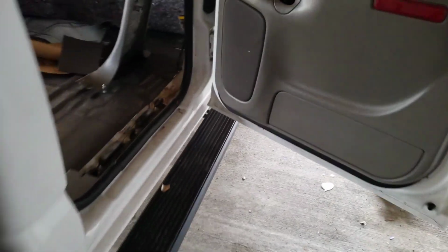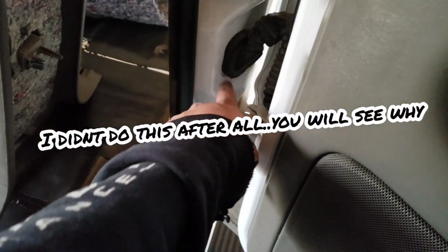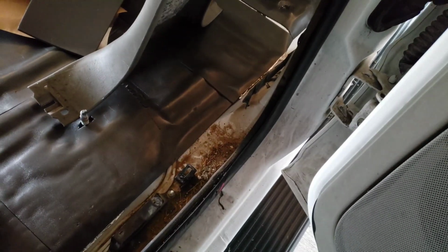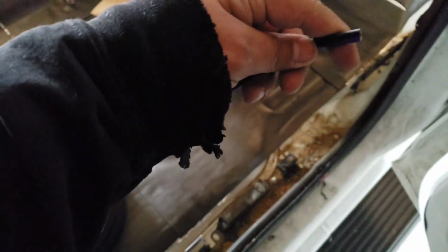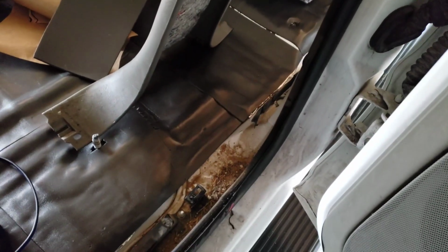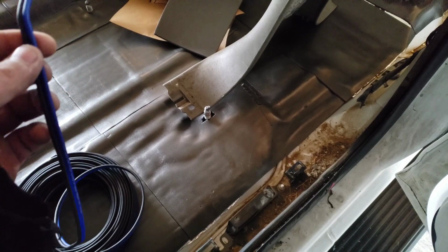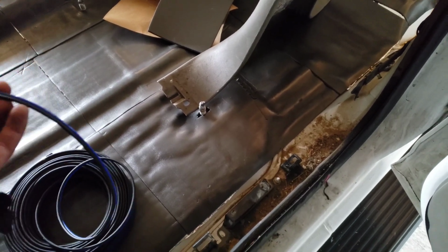Okay, so we're getting everything in. This is my other part of the video where I'm doing both. But right now I'm going to be running the speaker wire into the doors. So I'm going to take that off, and I'm going to run these through. That way we just have new wire going to everything. I'll make sure to put some tape on here saying this is the left rear, left, right, front and so on. So we're going to do that, run it through here.